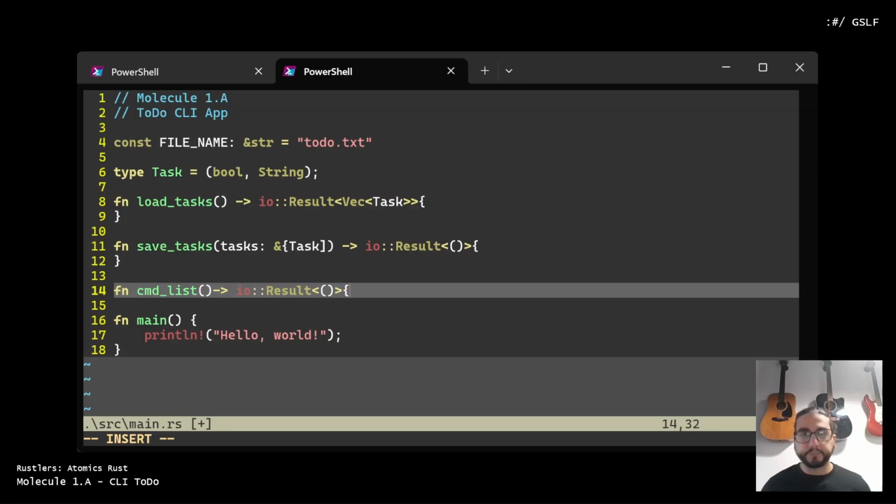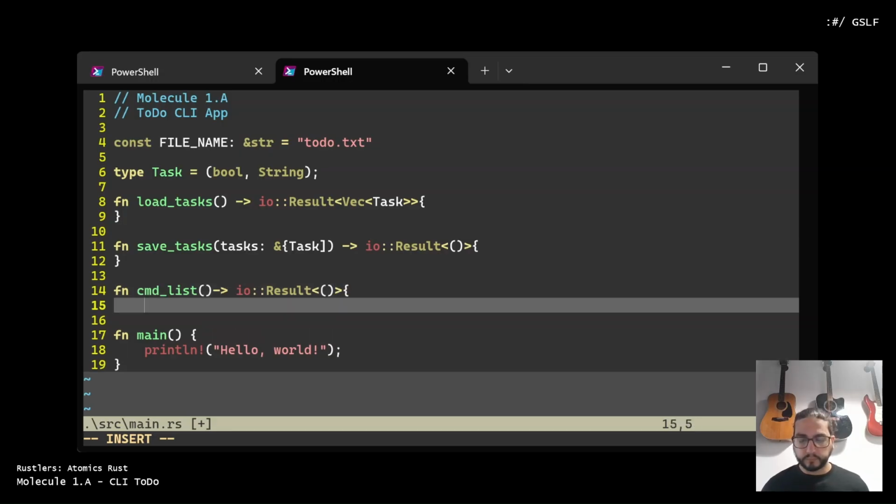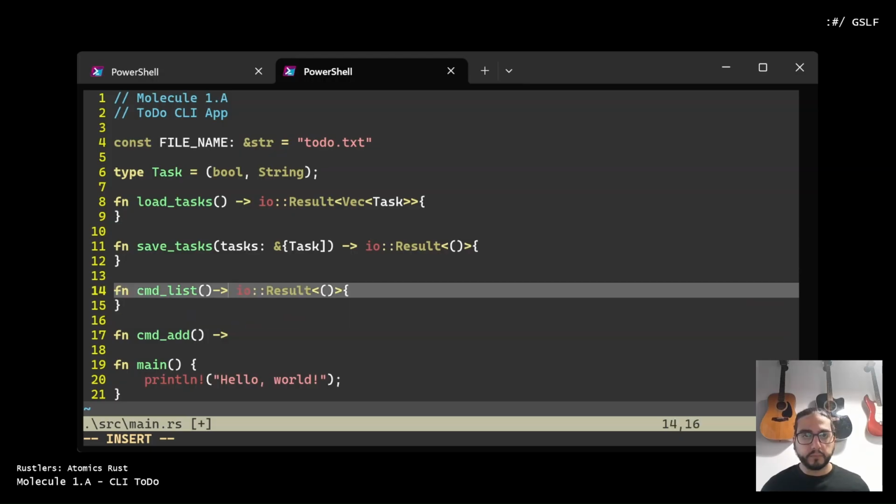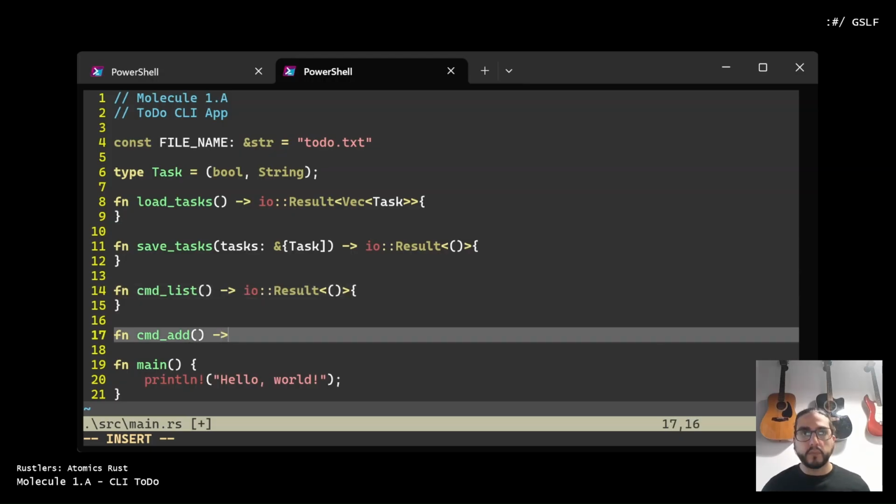Okay. Next command. The next command is add. Command add. And also in this case I need an input-output result.